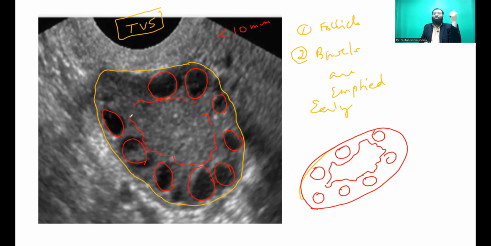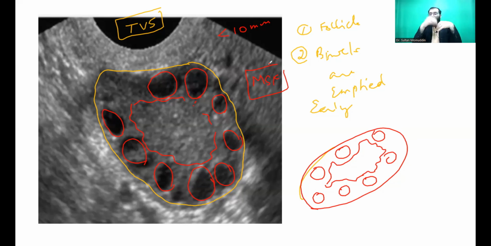So this is how the ovary appears on an ultrasound image. You call them MSF, multiple small follicles, which are peripherally arranged. Now there are other criteria for when the ovary becomes bulky, when we call it PCOS, etc. We'll see that in subsequent slides. But this is how the ovary appears, so this image should be fixed in your brain.